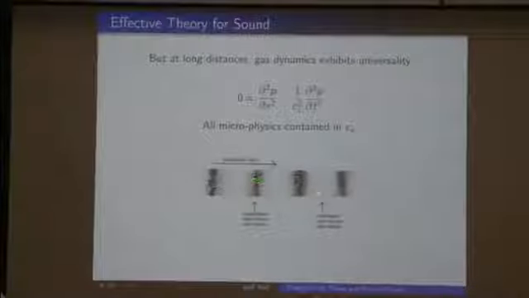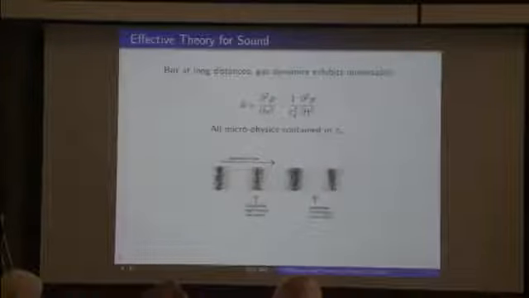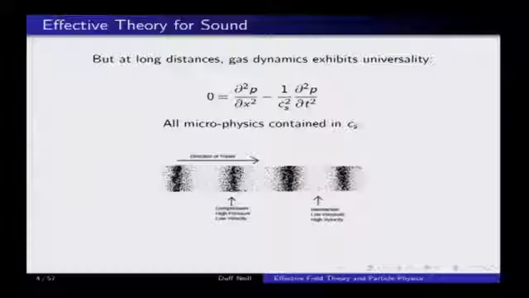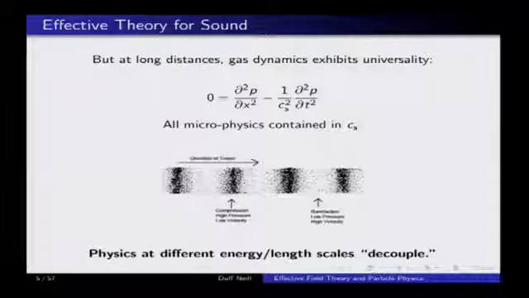And all of that subatomic, nasty interactions going on between the various molecules in the gas are all parameterized by this number, the speed of sound in the gas. All of those complex interactions just get lumped into one effective number that I could just go measure. And the long distance effects are all universally described by the same equation. And this is a pretty profound situation which occurs in physics. And I will call this decoupling.